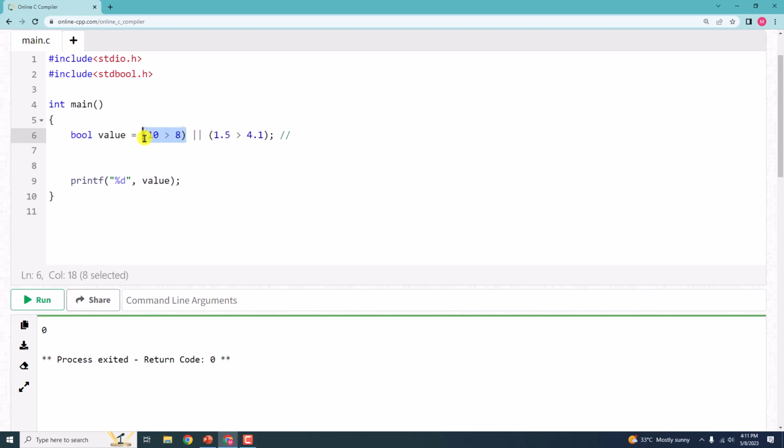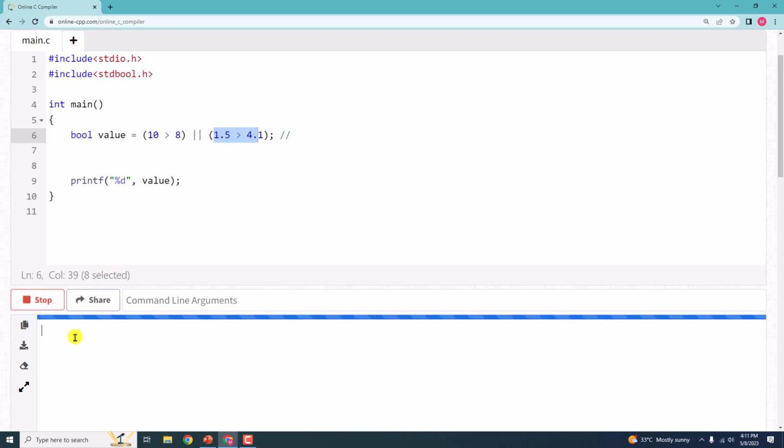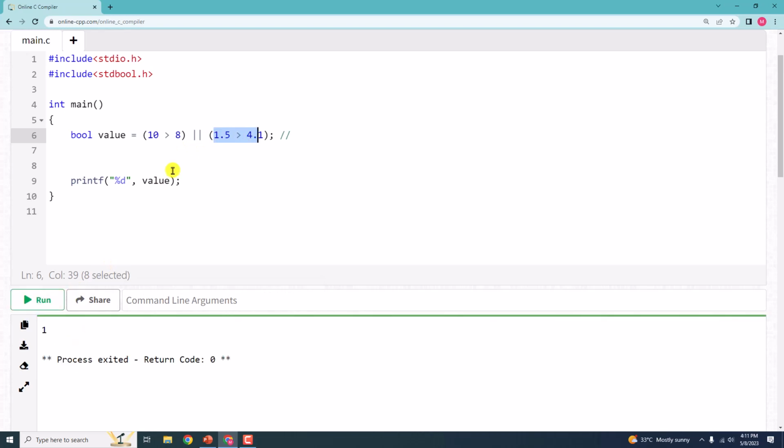So now this is true, this is false. Even then the result will be true. Any one of these must be true. Either this can be true or this can be true. If that is the case, you will get 1 or true as a result.